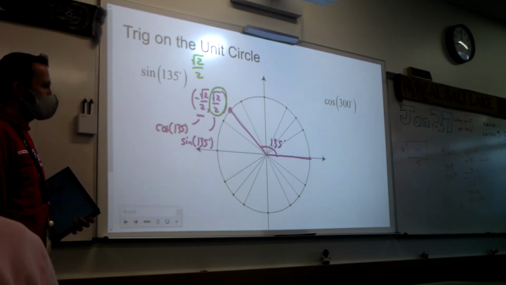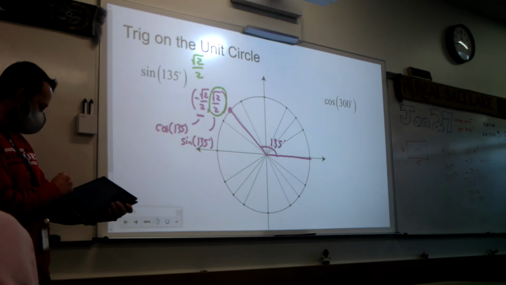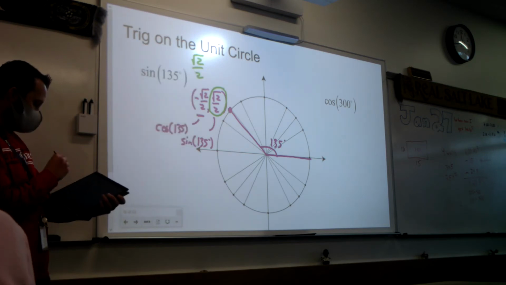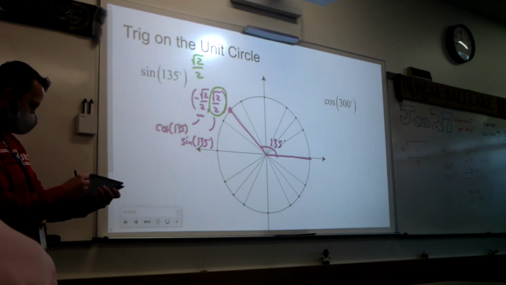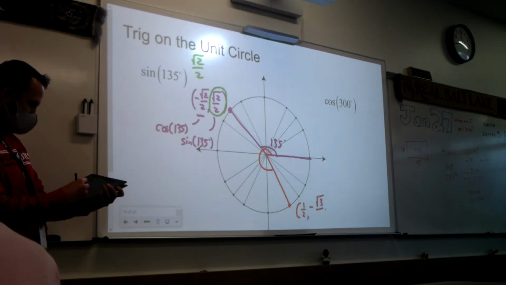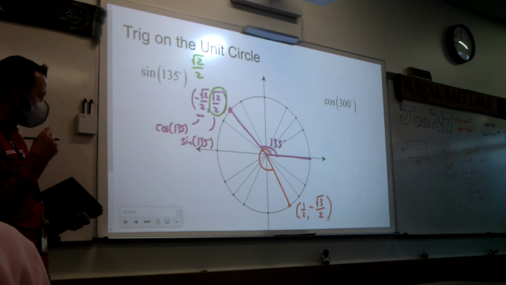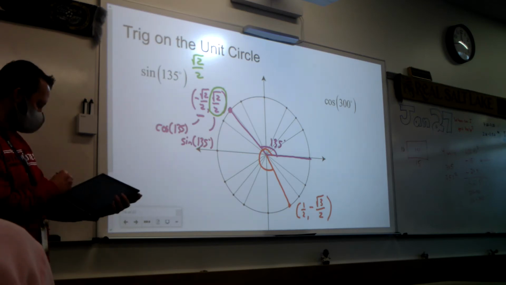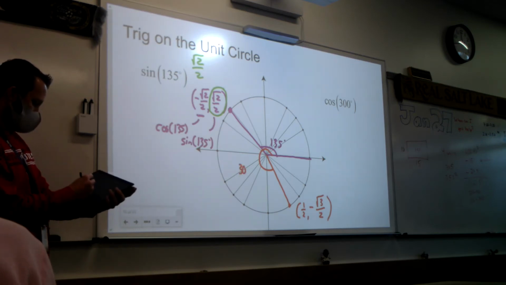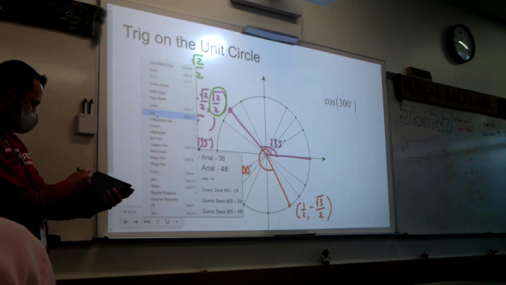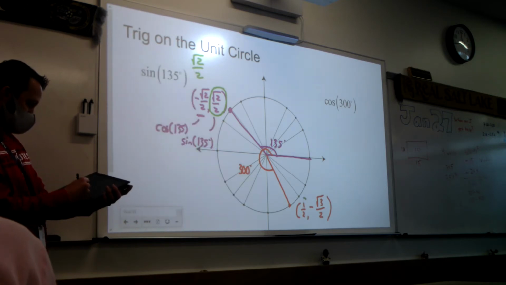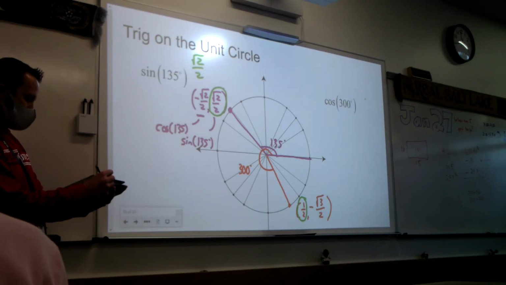Okay, let's go to cosine of 300. So Antonio, look on your circle. What is 300's coordinates? Do you guys agree that those are the coordinates at 300? Yes. Now we want to find the cosine. So is that the x or the y, Antonio? That's going to be the x. So I'm just going to go and say, oh, it's this one. So I'm going to put in, that's 1/2.